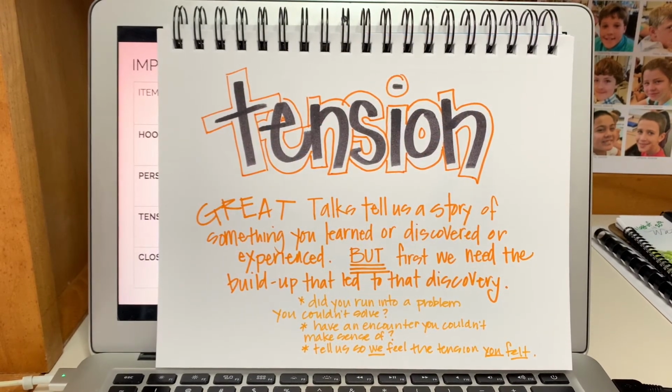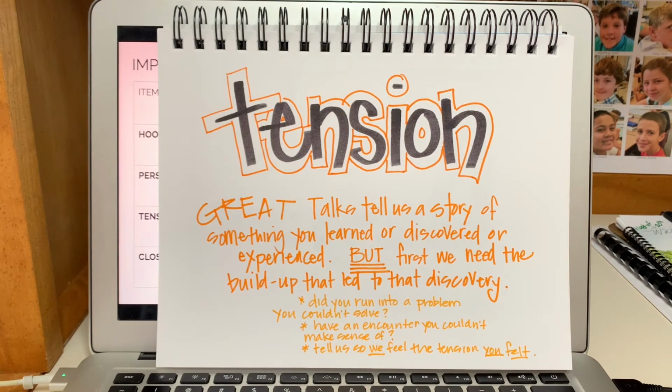Tension is going to be very important. Any of us can get up and give a talk, but great talks tell us a story of something that we learned or that the speaker learned, and they tell the journey to that discovery. So if you think back to the talks that you've listened to, and as we go forward, I want you to listen for the tension, because that is the part where the speaker shares their struggle. They share the overcoming of the problem, the facing of the problem.